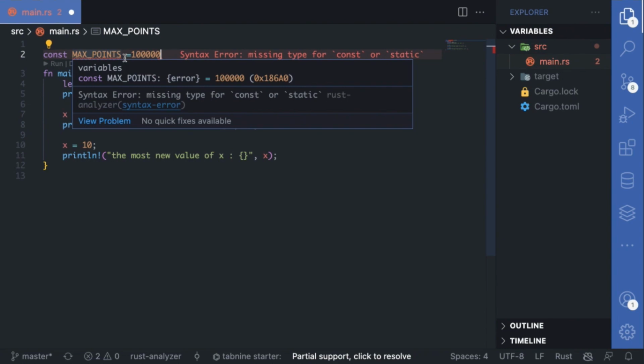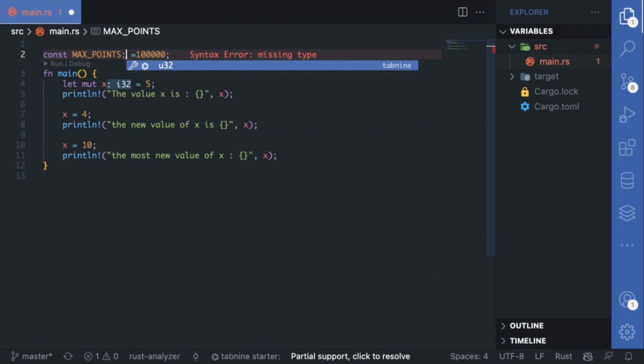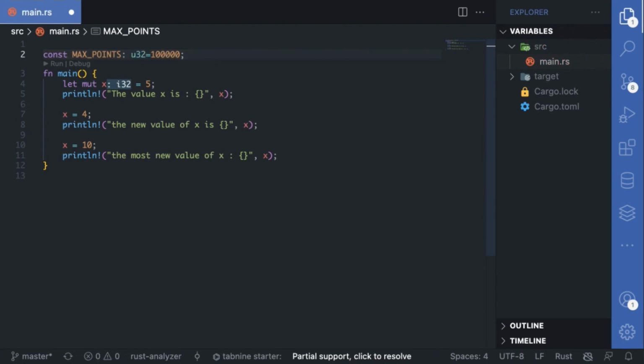To show that the type of the value should be fixed, you have to explicitly show the type. For this one, we want an unsigned 32-bit integer, so it won't ever become negative.